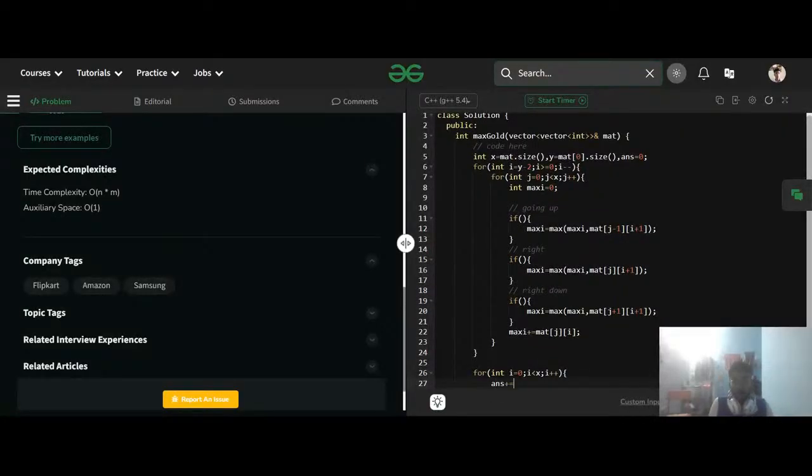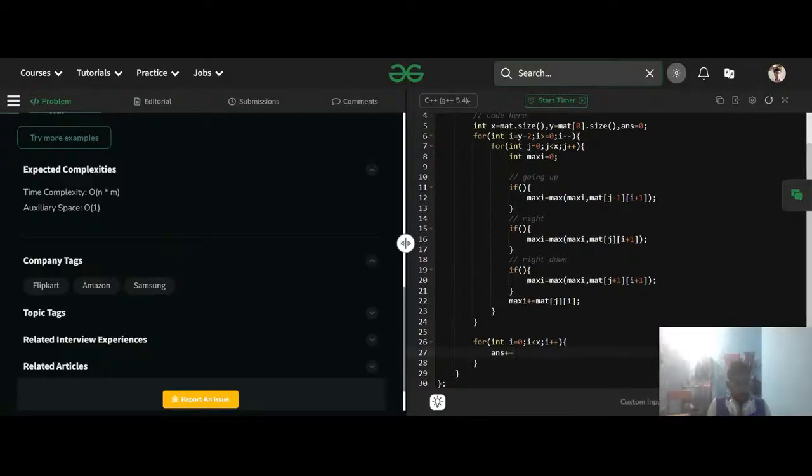Answer is equal to max of answer comma mat of i and 0. Return the value of answer.